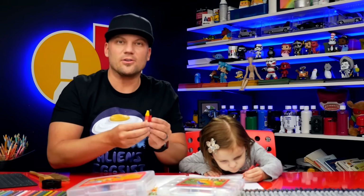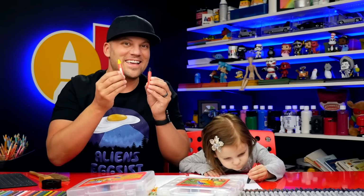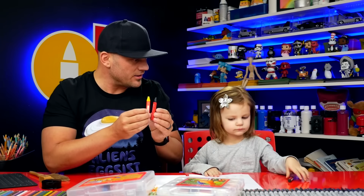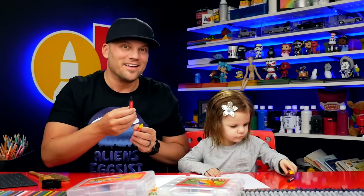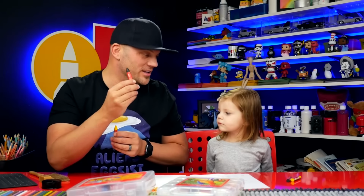That's another thing that you can do when you're drawing with really young artists: just use limited colors, just for fun, to see if they can switch between the 2 colors and also follow along with you and use the same color.